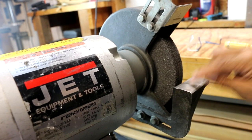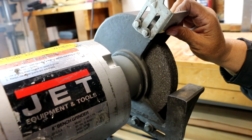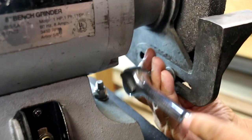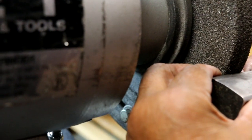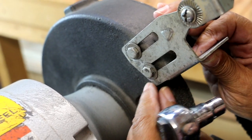So before we move on, I'm gonna adjust the tool rest and the spark guard too. That's what this is. It needs to be like a 16th of an inch away from the wheel. So let me make those two adjustments. Actually, that looks pretty good. All I have to do is repeat the process on the spark guard.